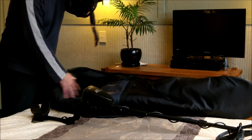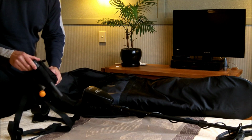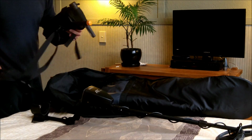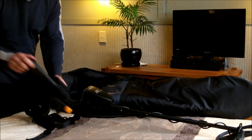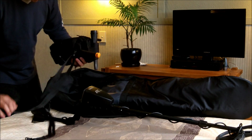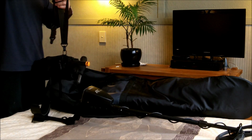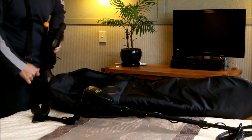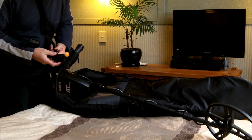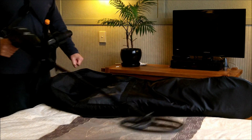And just getting my equipment ready for it. There's a little sling setup that I made for my metal detector. I've got a pouch attached to it so that everything fits conveniently inside. One of my other videos that I uploaded, you can see in detail how it works. It just goes like this. Connect that to the base. And we're in business.